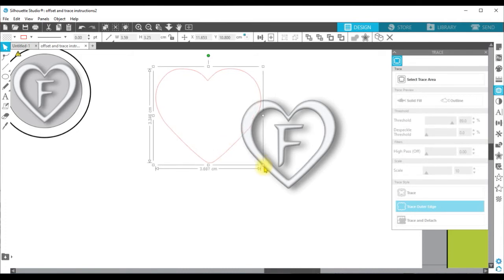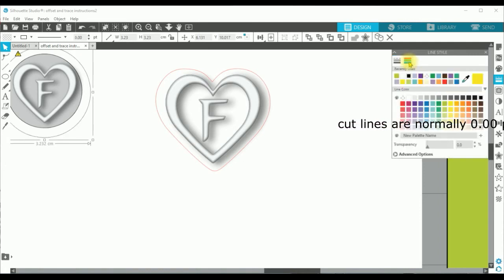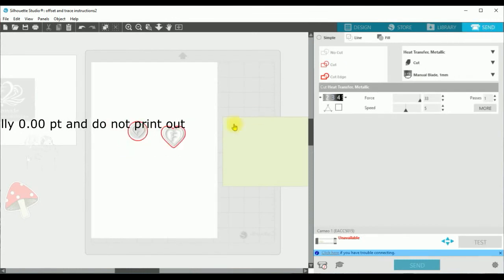I think we need to increase the heart slightly in size because with the shadow as well, you're not really getting much of a border. And this line should be an automatic cut, as should this one. They're different colours, but that's because we used the drawing tool and I had a line colour probably already set up in my options. What I can do is, while I still have that one selected, go over to the line style panel. Yes, I've got a 1 point on that, so I'm going to reduce that down to 0 and also convert it back to a red line so they look similar. If we go to the send button now, both of these have red lines around them and so they are good to go.